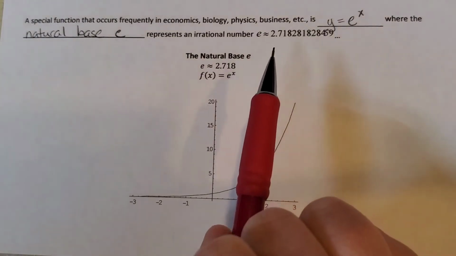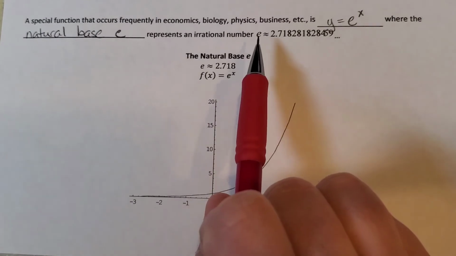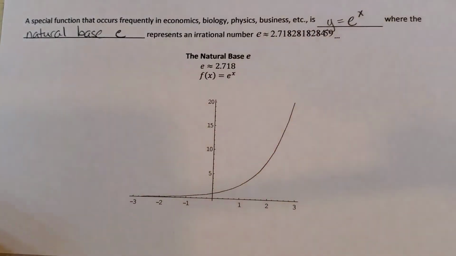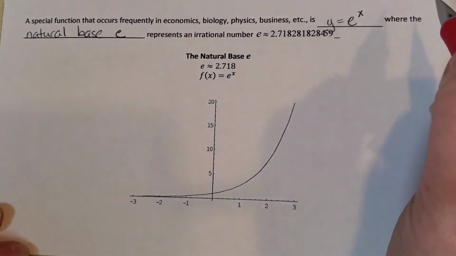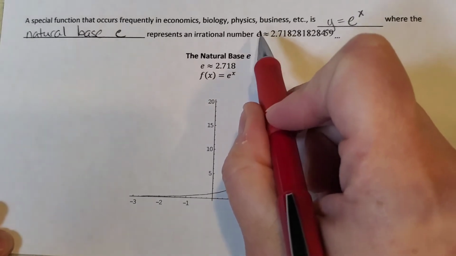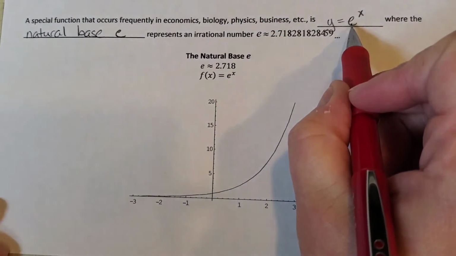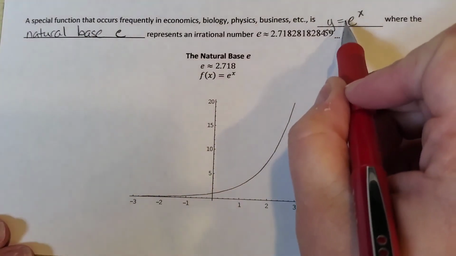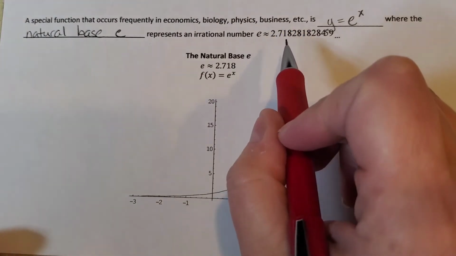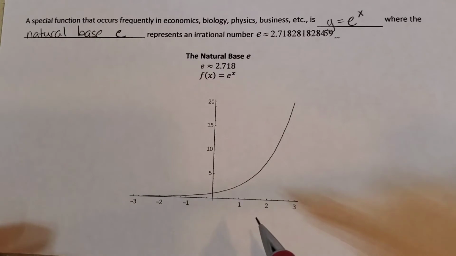Just like with pi, you've got a pi button on your calculator. Same thing with e. You've got an e button on your calculator with this number built in, so you don't have to memorize it. And so e is just a number. Because it's just a number, we can use it as the base of our exponential function. Because remember, our exponential function is just some number raised to the x power. So we've got e, which is some number, 2.718, and so on, raised to the x power.